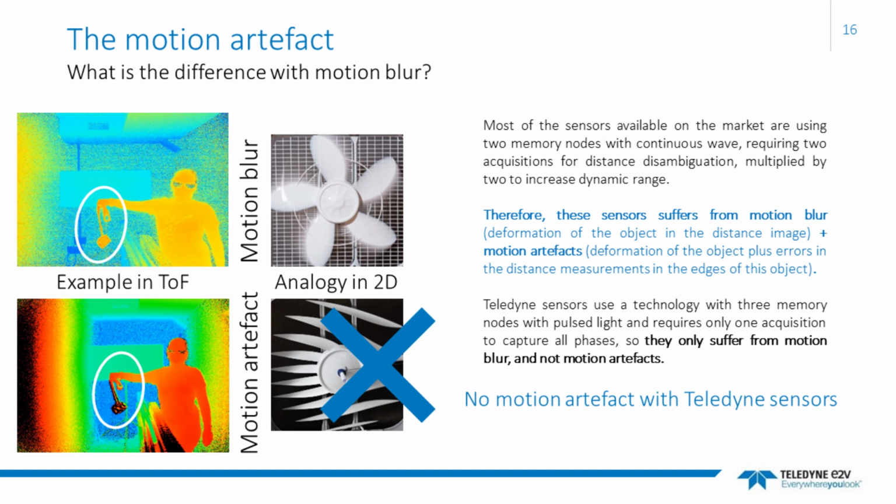The picture on the left is taken with the Teledyne sensor, while the one on the bottom left is taken with a camera available on the market. Now, let's see the full video of this comparison between the motion blur and the motion artifact for the two systems. On the top is a grid level image of the scene. On the left side is a camera from the competition, and on the right side, the Teledyne one.